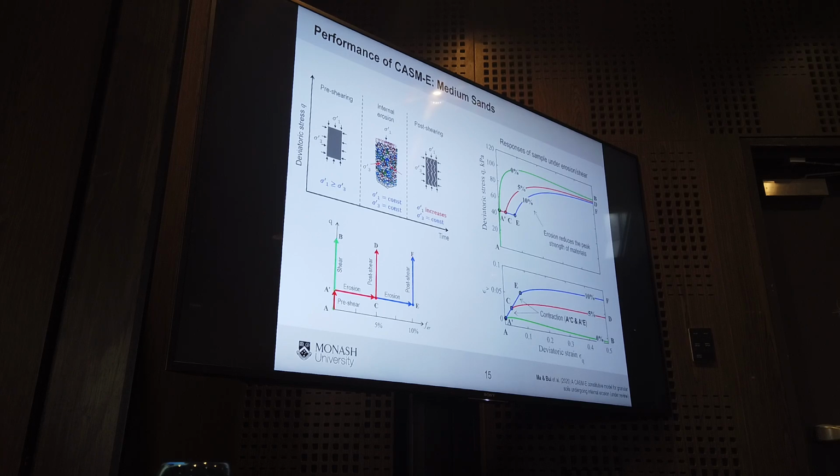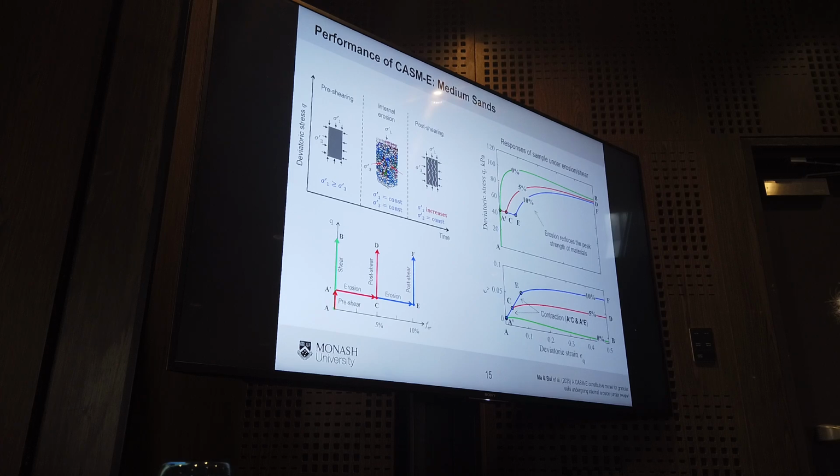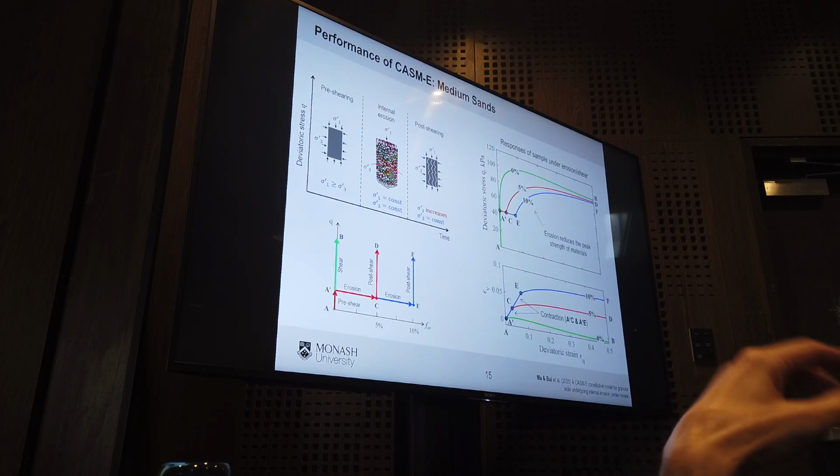So this is the loading process. This is the percent stress ratio. This is the mass loss, the erosion rate. So what we did here was we pre-shear a sample, and then we erode the sample with different amounts of erosion. And you can see that the green one here is the sample without erosion. And then the red ones are the sample with 5% mass loss and 10% mass loss. So you see that this is pre-shearing, erosion, and then the change in the mechanical behavior due to erosion. From this you can see that the model was able to capture that with increasing erosion, it causes a reduction in the strength.